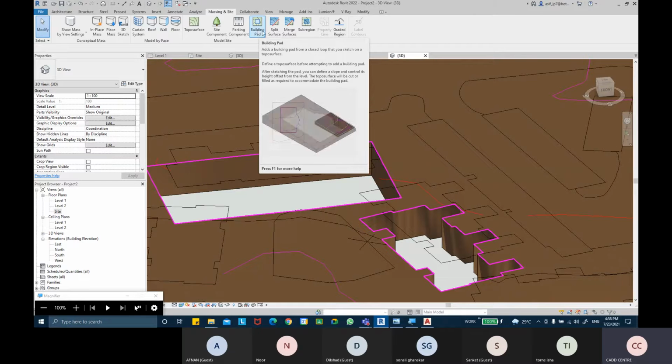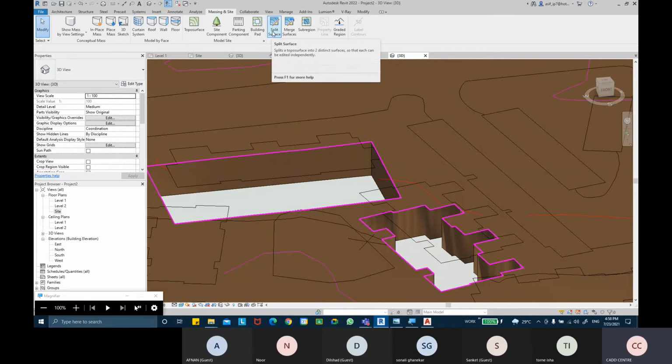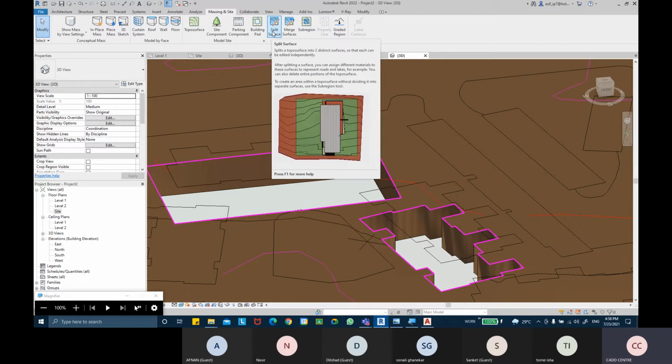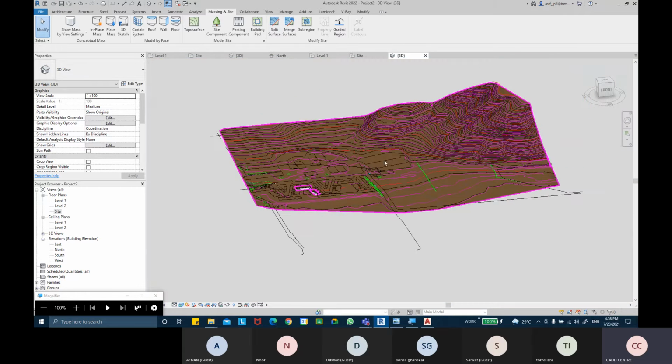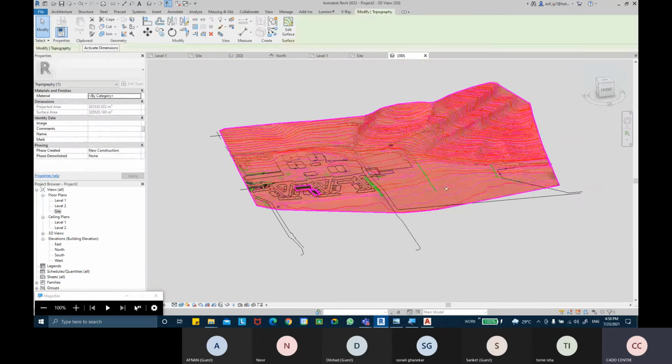Next to building pad, we have the next toolbar that is called split surface. What split surface does is, this entire topo surface is one topo surface. This is my mountain region.